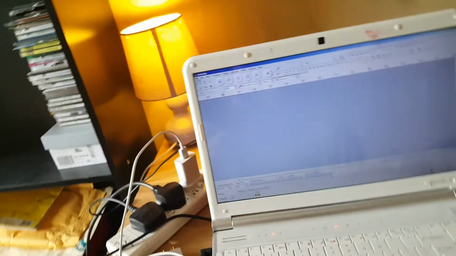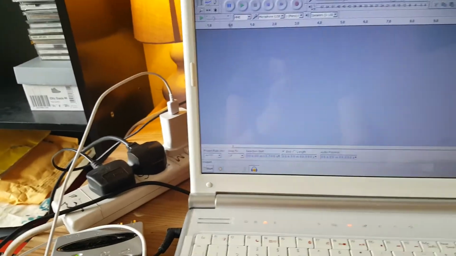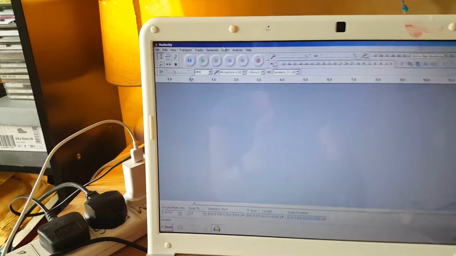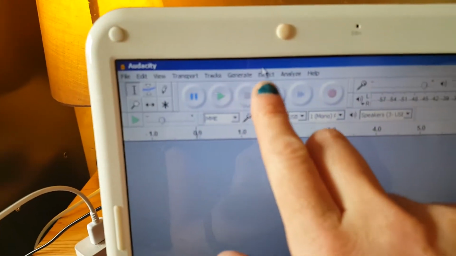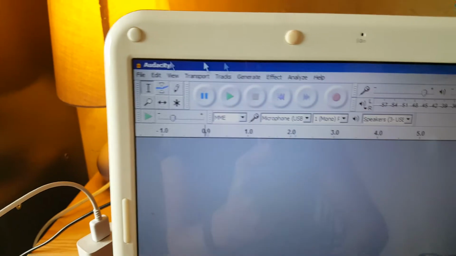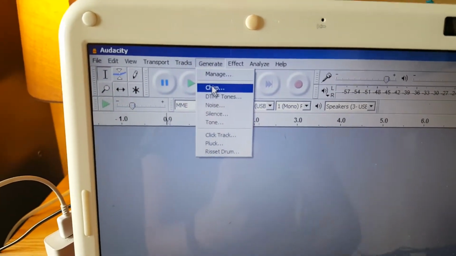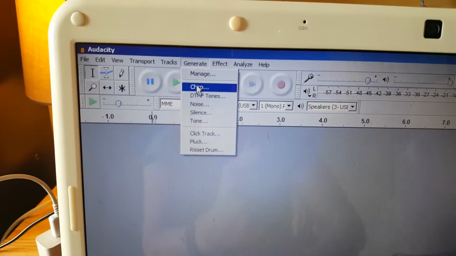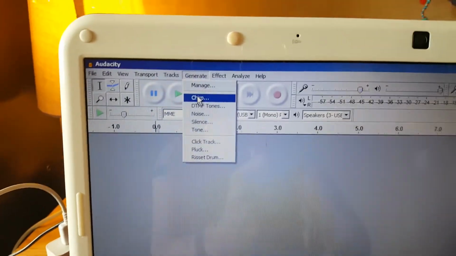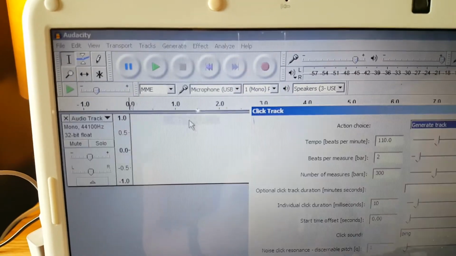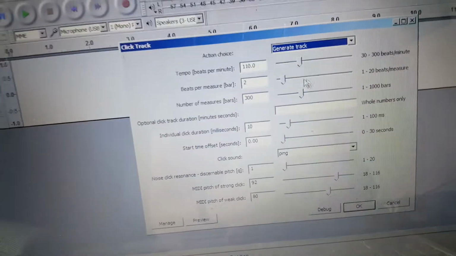So, just to show you, I've got my microphone here. Maybe you want to generate a click track like I did before. Oh look, you can see me in the reflection. Hello. So if you go to, let's get this focus sorted, generate. Again, sorry for the Neanderthal style of filming here. I really am making do with the basics that I have. So you go to click track and then it'll give you an option.